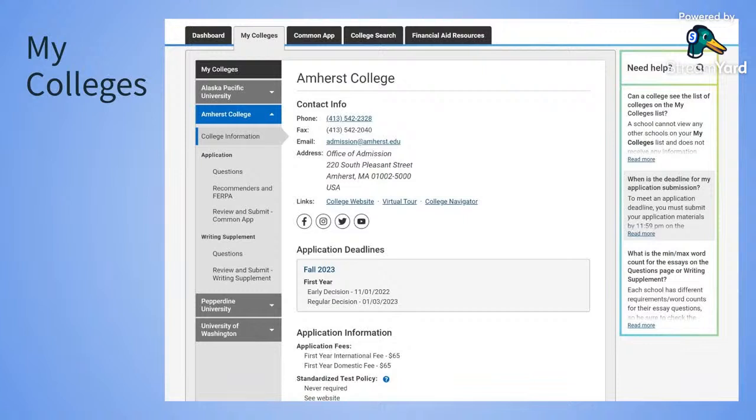Many colleges also have additional writing supplements that you'll have to fill out. It could be additional short questions where it's just a few word answers, or it could be whole other essays that you need to write. So make sure that you are giving yourself plenty of time before your deadlines to check into each college, to see if they have additional writing supplements or things that are going to take up your time. You do not want to be rushing your application as you go through it.